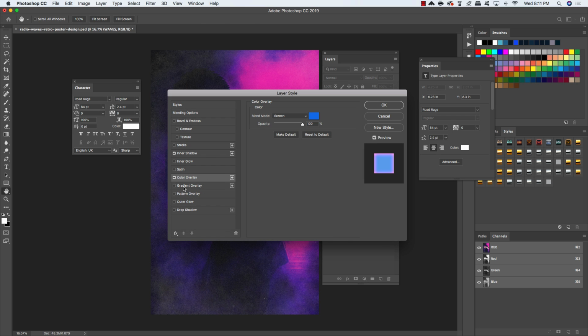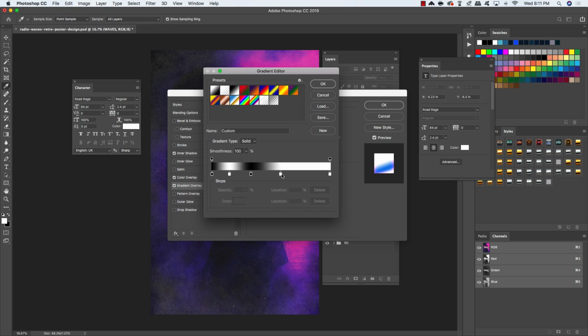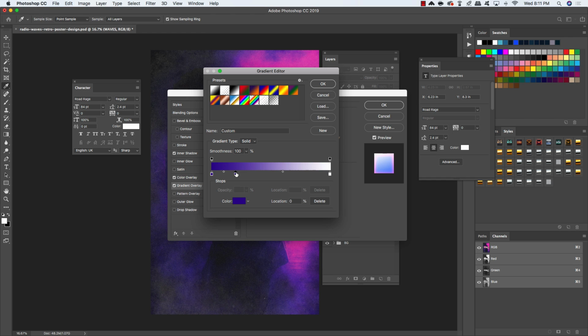And now we're going to also add a gradient overlay set to normal at 100% opacity with an angle of, let's say, 110, a scale of 135. And now we'll click in here in the gradient to modify these colors. So I'm just going to remove a few of these so that we can start from the beginning. Select your first color all the way to the left here, and let's enter the hex value 2E008F. Click OK.